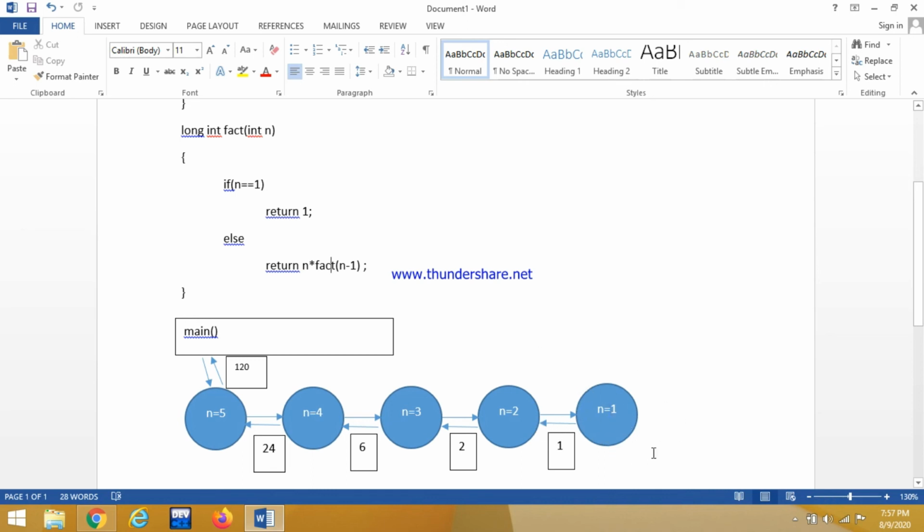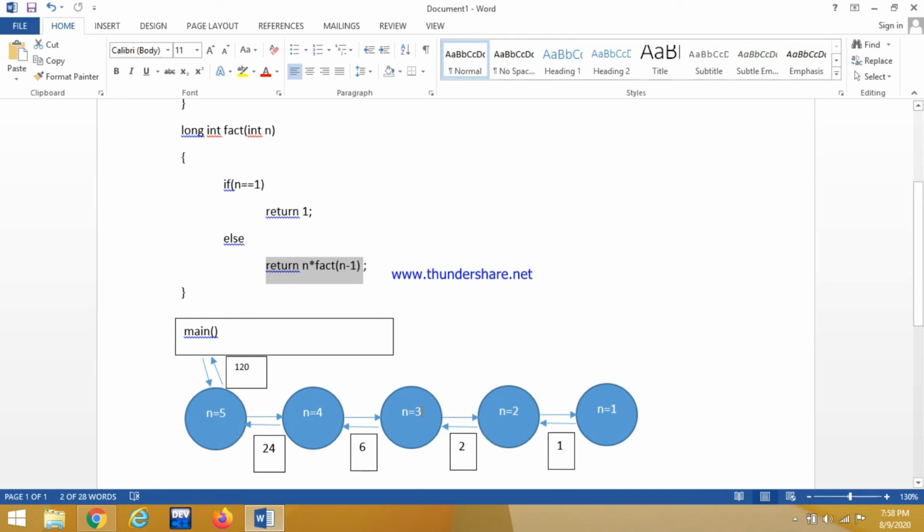This environment is dead now, not living. This is now living and active. These are all living and inactive. So this is now active. 1 is returned. Where is 1 returned? To the point where it was called. It was called here. So here 1 is returned. So firstly n into 1 will be computed. How much is n in this environment? 2. So 2 into 1. Return 2 into 1, this environment is executing. That is, it is returning 2.